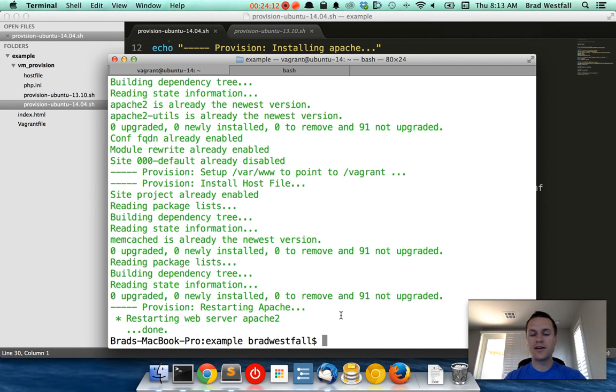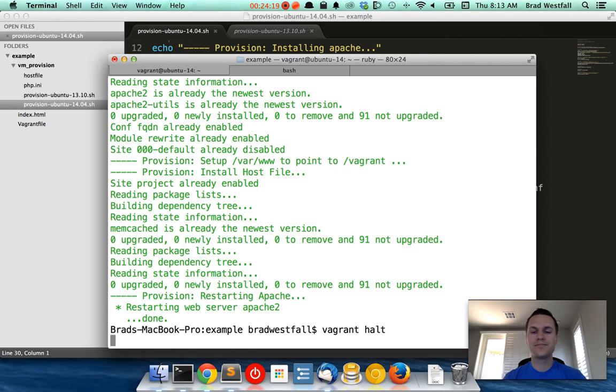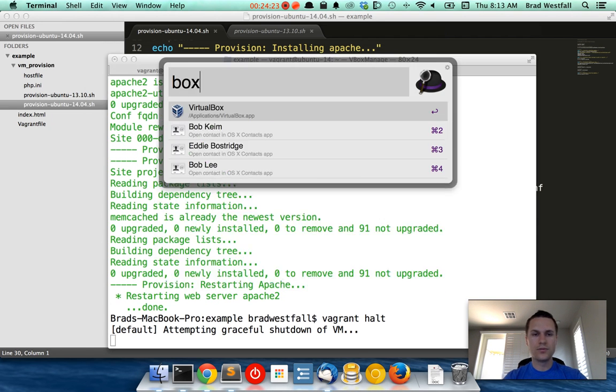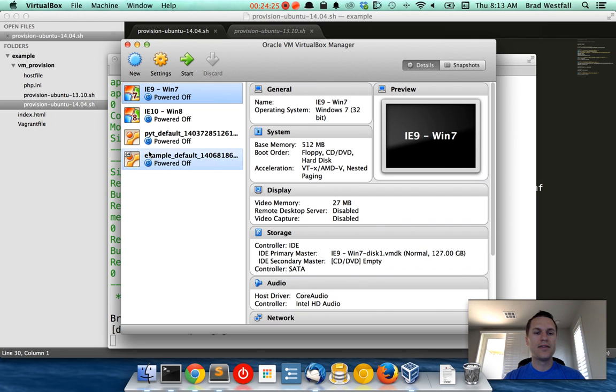Let's shut down our box. That's something I haven't shown yet. So we're going to do vagrant halt, and that's going to stop our box. By the way, let's go over here to VirtualBox, and you just saw it go from running to powered off.